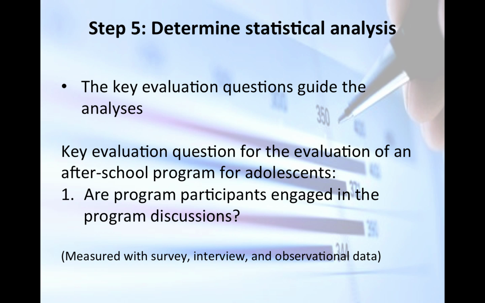And I noted down at the bottom, there were actually 3 different types of data sources. Data methodology: there were surveys, interviews, and observational data. The program participants were surveyed. They were also interviewed and observed, and program staff was also interviewed. But we're going to focus on the participants.